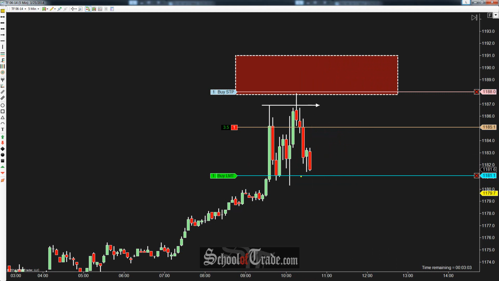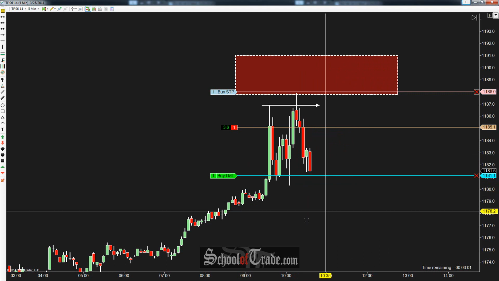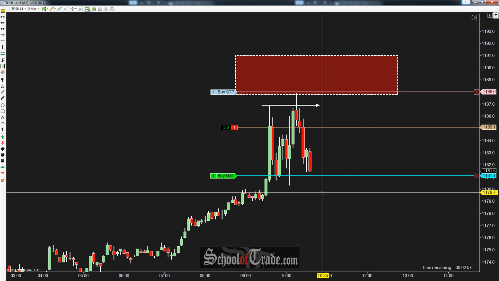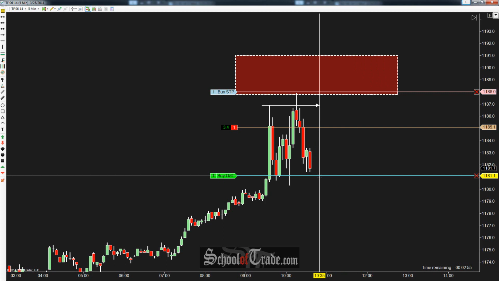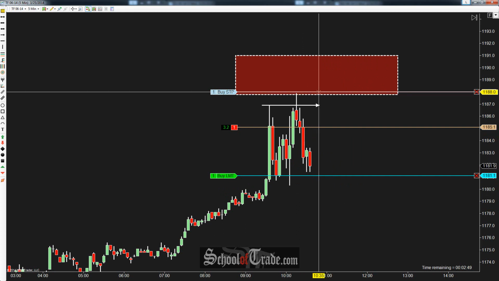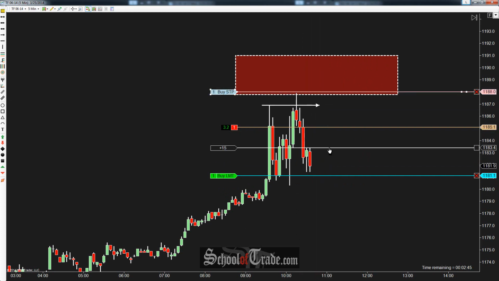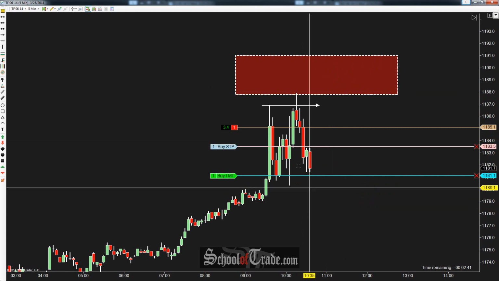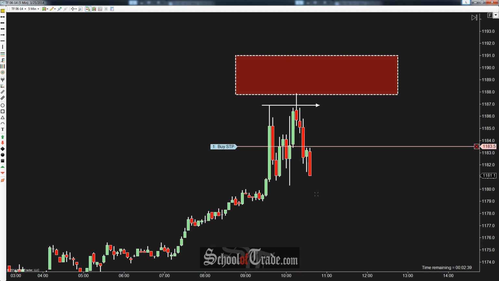To me, this is more of just a profit-taking area right here, where some folks that were short took their profit off the table and bounced the market a little bit up from there, but still looking for a continued move down to our target here at 1181.1. Now what we can do, because we are easing into that area and we do have a potential for a double top up here, we're going to lock our stop in a little bit. So we're going to move our stop to 1183.5 just to lock it in case it does decide to reverse on us. We'll still have more than enough locked in, and there we go, we just filled our target.